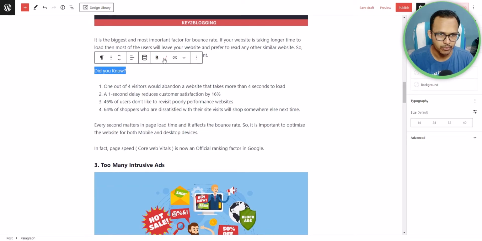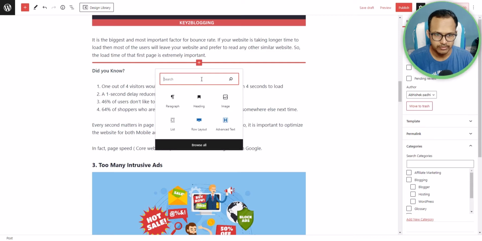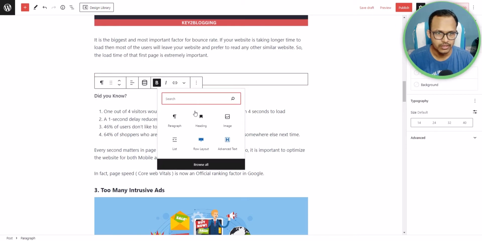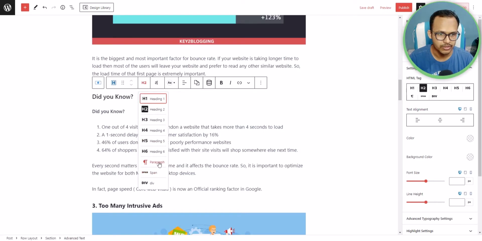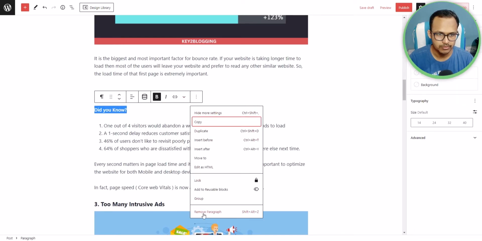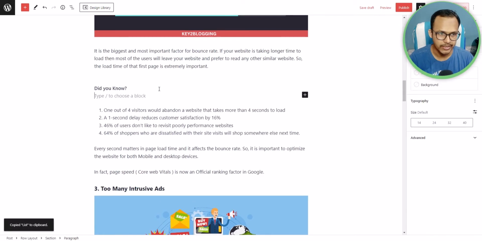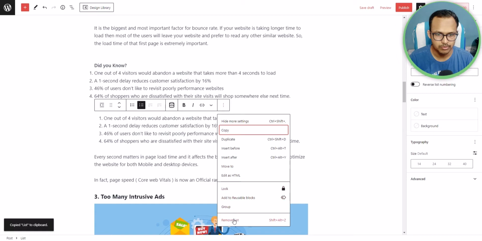So I will make it bold, "Did you know", or I can also put it in a box field like this. So let me just do that. So I will simply search for row layout here. Let's add a single row layout. Now let me just copy this one, and let's add an advanced heading here, and let's change it to something like a tip here. Let's remove this one. Now let's copy this one, and I will hit enter here, and I will paste the list. Now let me just remove this list here.